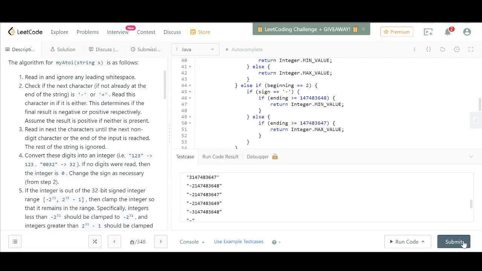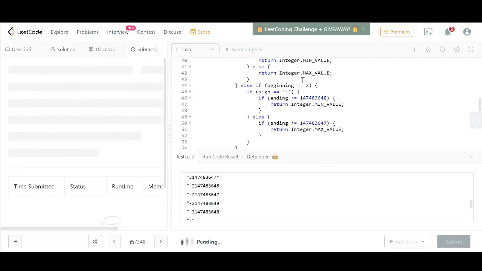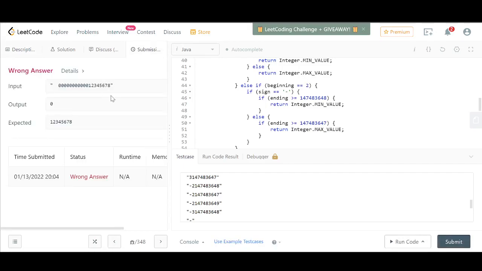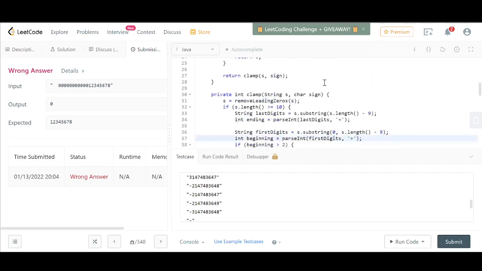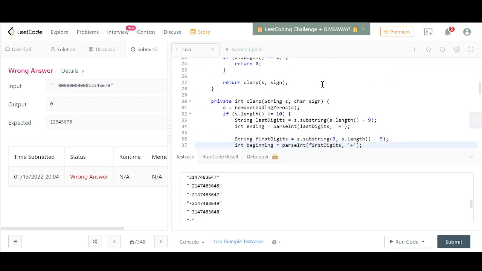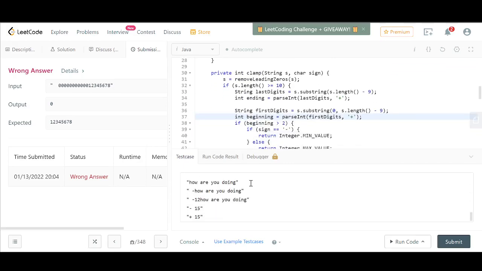I'm gonna submit. I don't think it's gonna pass. There's always that one test case. How does this not pass? We removed the leading zeros.